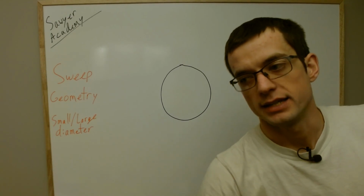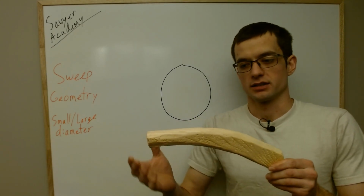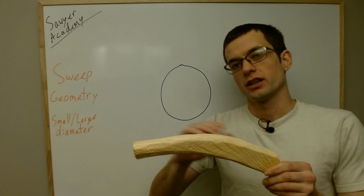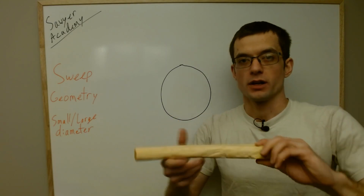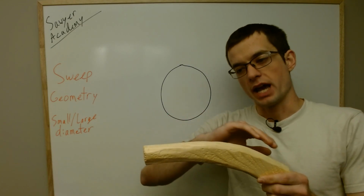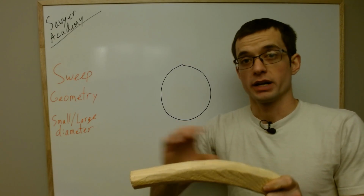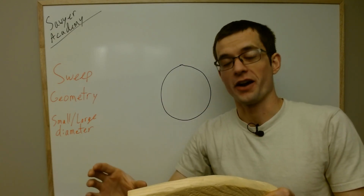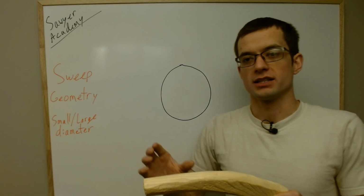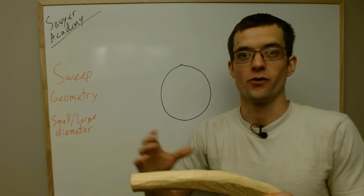And what sweep is, most logs look something like this. This is just my example piece. They're going to look like a banana or a rainbow or a smiley face depending on your perspective. But this is what sweep is. They have a crook to them. Usually not this extreme, but in some cases it's very extreme. But regardless, most logs will have some form of sweep to them.